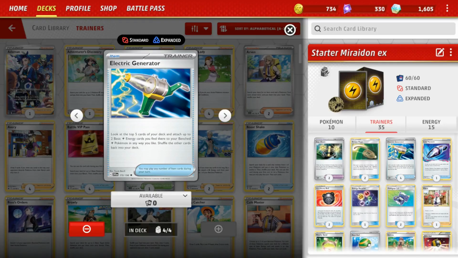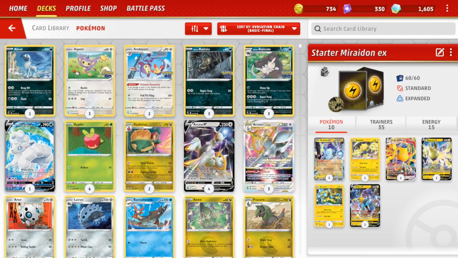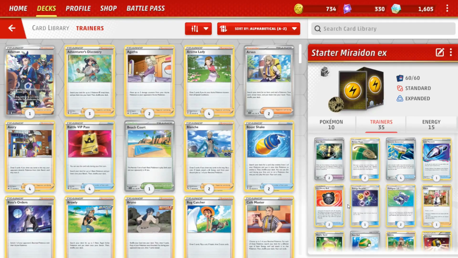Well, the key component to this deck is Electric Generator. It says look at the top 5 cards of your deck and attach 2 basic lightning energy cards you find there to your bench Pokemon in any way you like. And it has to be your bench Pokemon, so that's kind of why we're playing really low retreat and free retreat Pokemon, so we can try to get what we need in and out of the active as efficiently as we can.